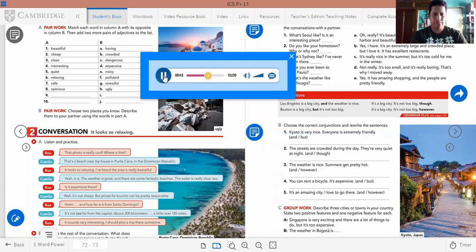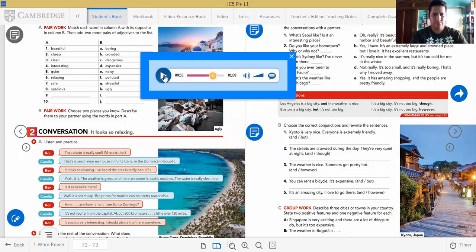Is it expensive there? Well, it's not cheap, but prices for tourists can be pretty reasonable. And how far is it from Santo Domingo?